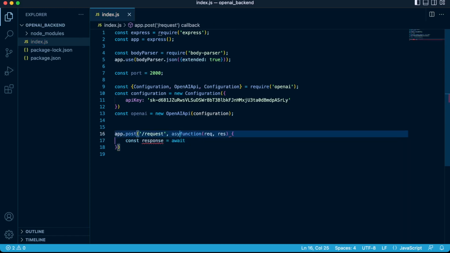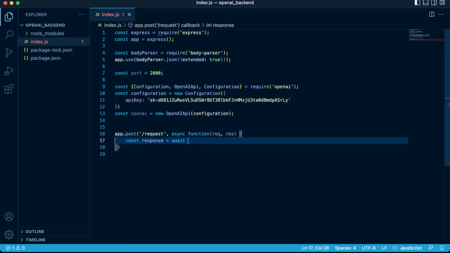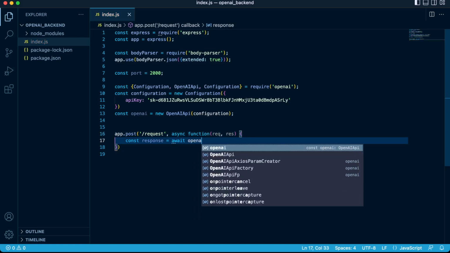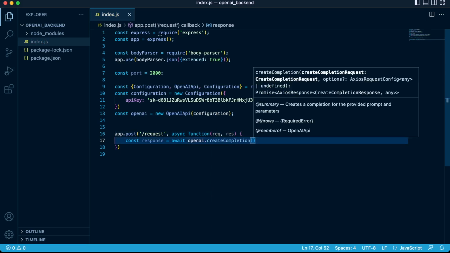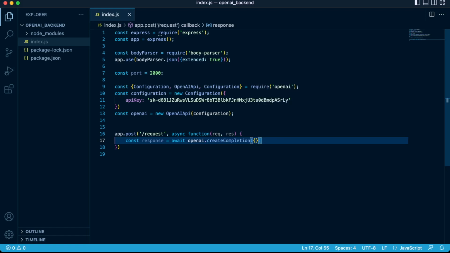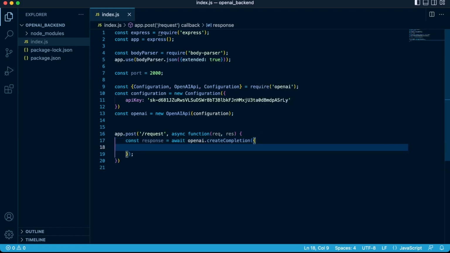The first thing we're going to define, you can get this part of the code on the OpenAI documentation. So let's define our response, where we're going to use the OpenAI variable and create a completion. Inside we're going to set a few properties, starting with the model. We say that the model that we're going to use is the Code DaVinci 002.